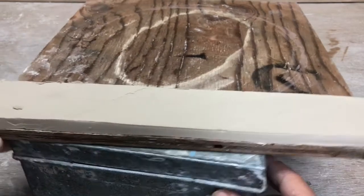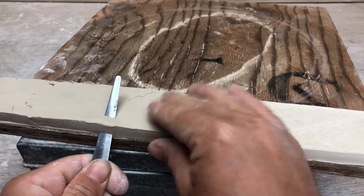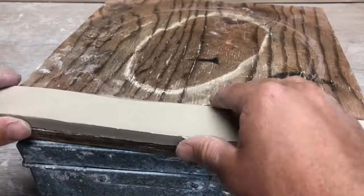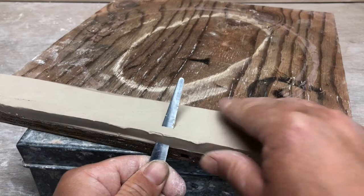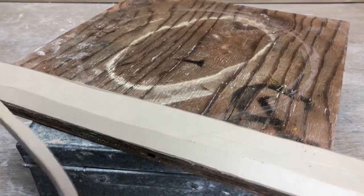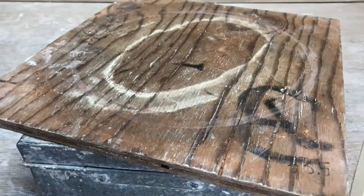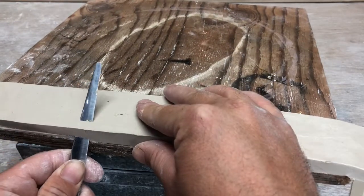Now I'm going to do the sides and the bottom, and this is much more straightforward. The sides, just one long straight cut, and I can line it up right with the edge of the board. Same thing, leaving that bottom 16th of an inch or so. It's good to make sure and just do this really carefully. You don't want to mess up and start over. Really saves yourself time to be careful and do it once and do it right. And if you mess up, hopefully you have some extra slabs.